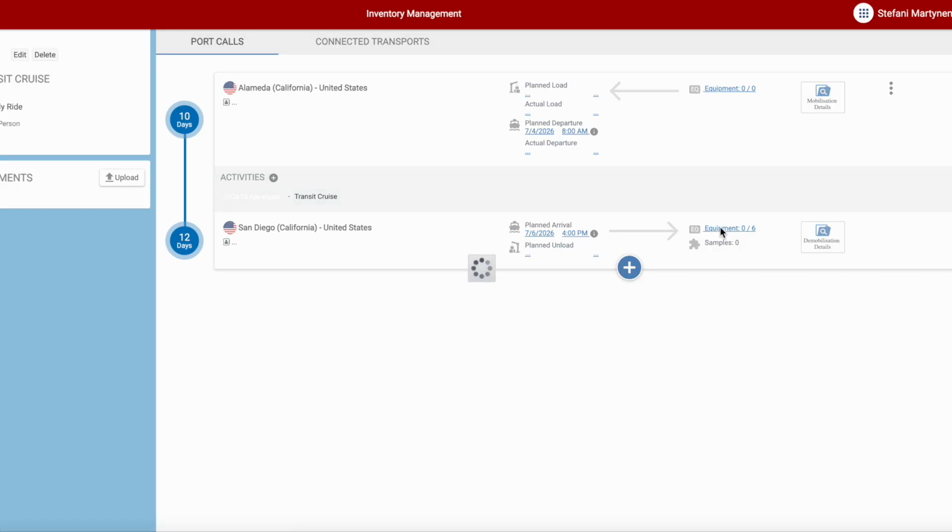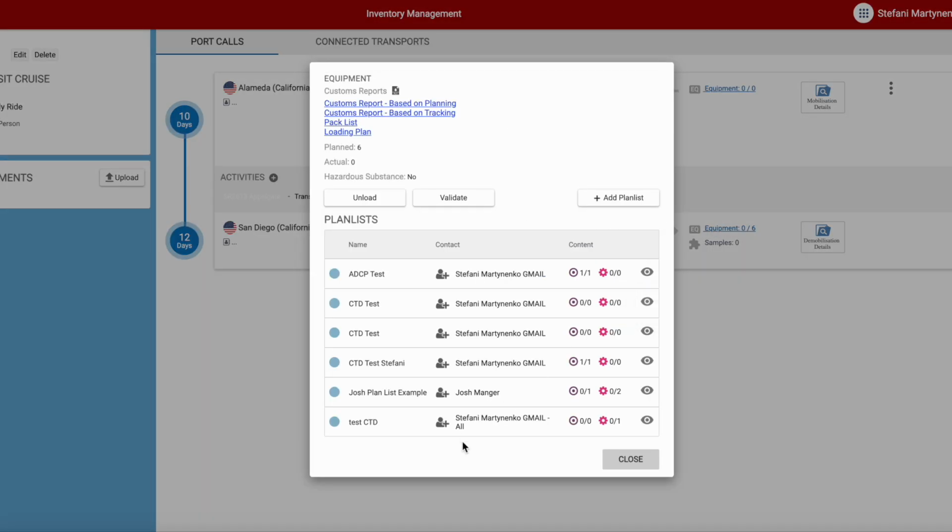Click on equipment, and we have, I believe it was, ADCP test. Incorrectly labeled because it should have been CTD.